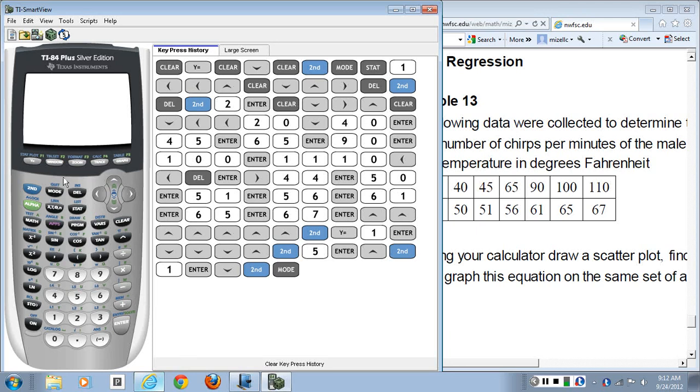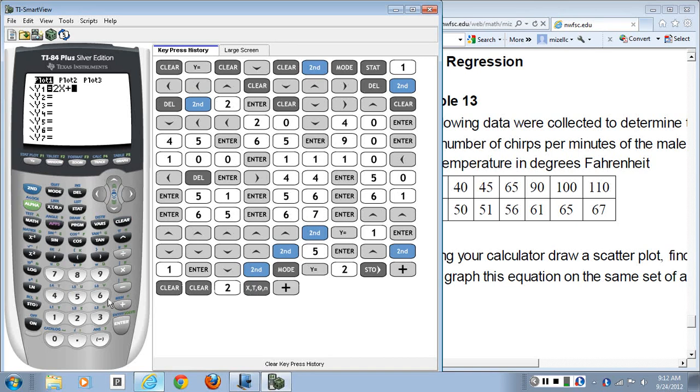So press y equals just for a moment. Do you have any equations there when you press y equals? Maybe a linear equation or quadratic equation, something with a radical. If you do, and you're not attached to that equation, you can clear that equation out just so it doesn't get in the way. If you have 2x plus 5 there, and it's really near and dear to your heart, and you don't want to get rid of it, you can move the cursor to the equal sign and press enter, and that will deselect that equation. Otherwise, just clear it.